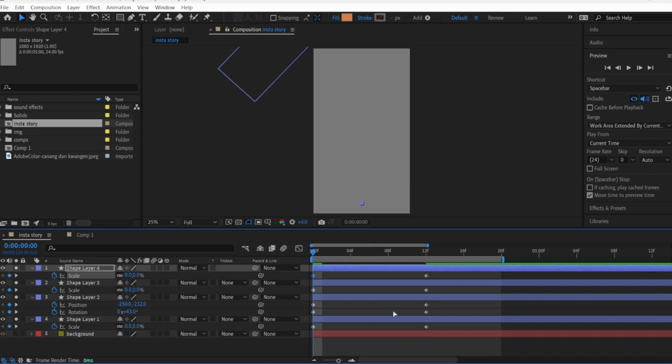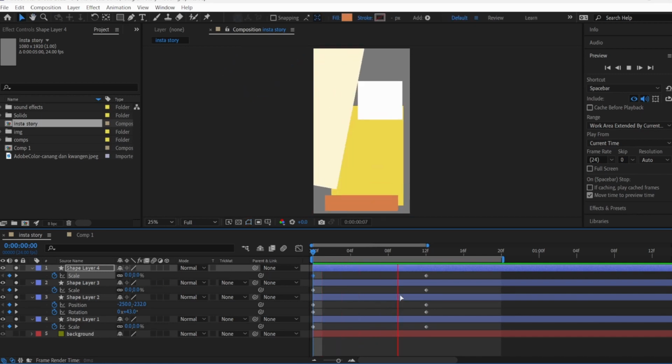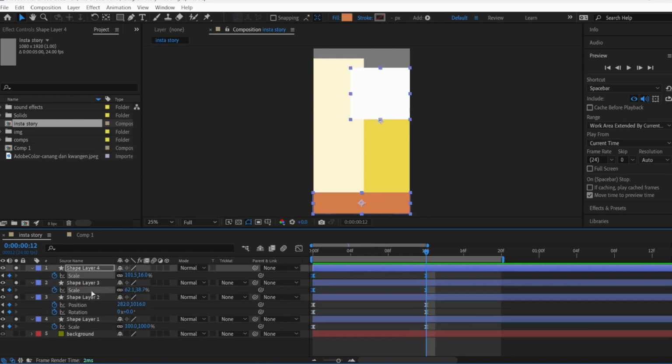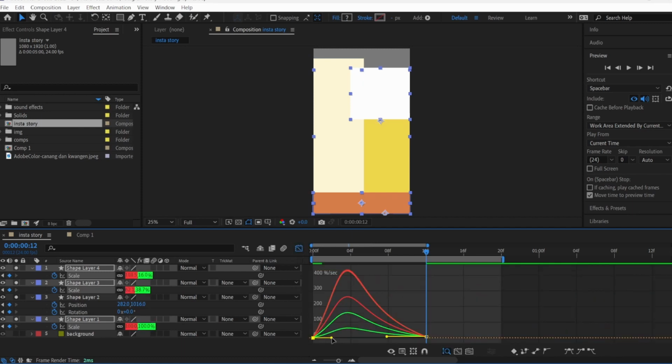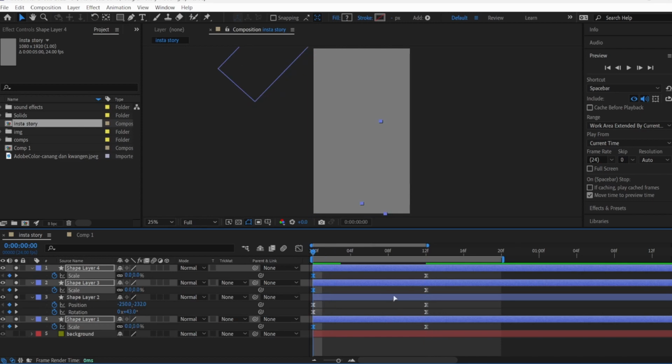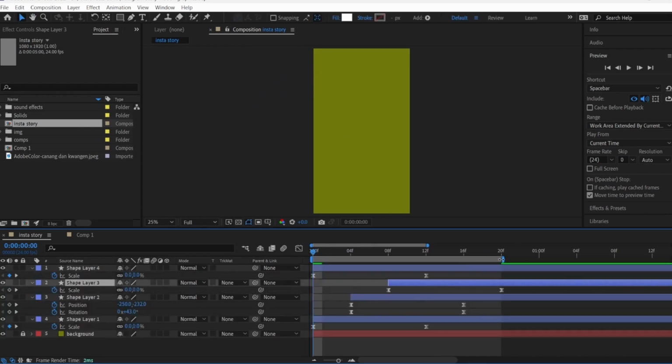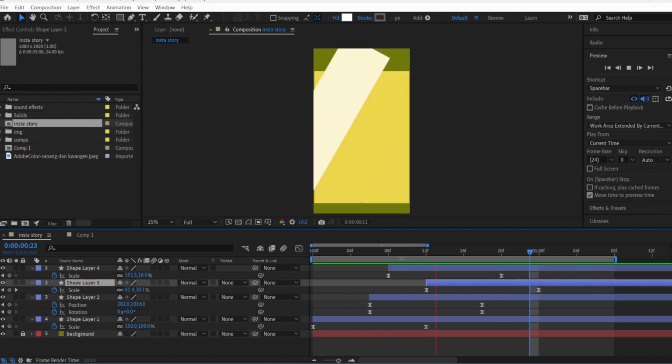It's a good animation but we need to sequence it. Also, ease all the keyframes and go to the graph editor by selecting one property at a time. Do all scales together. Likewise do the other one. Now sequence all the layers at different timings and we are done with the background.